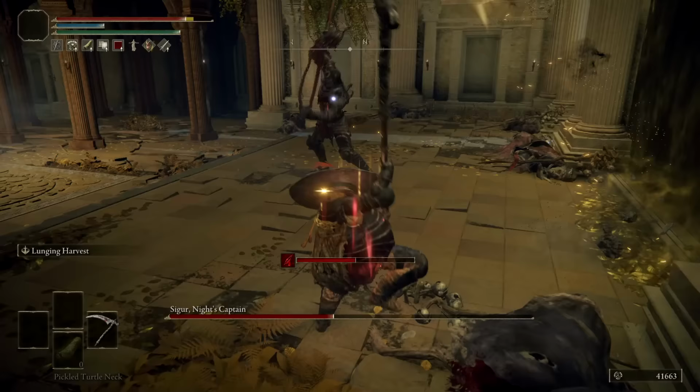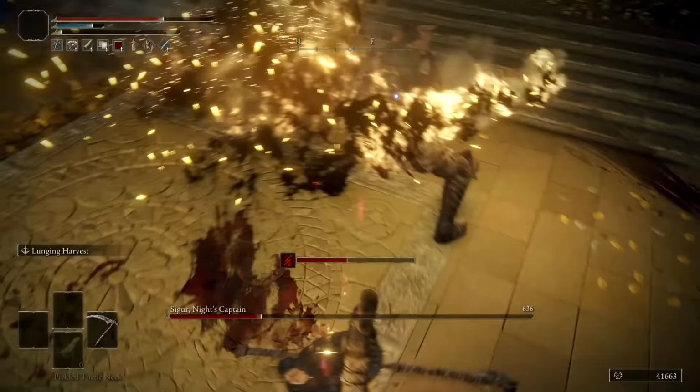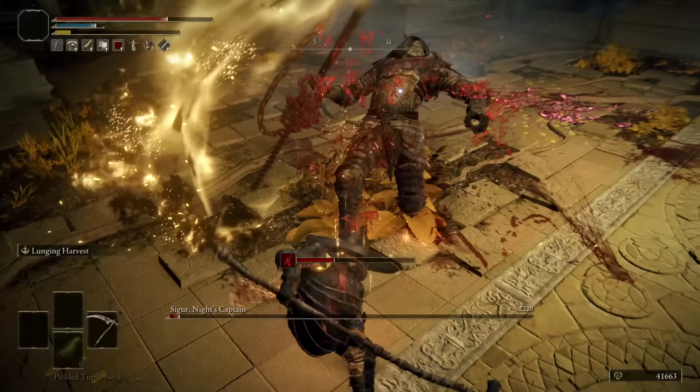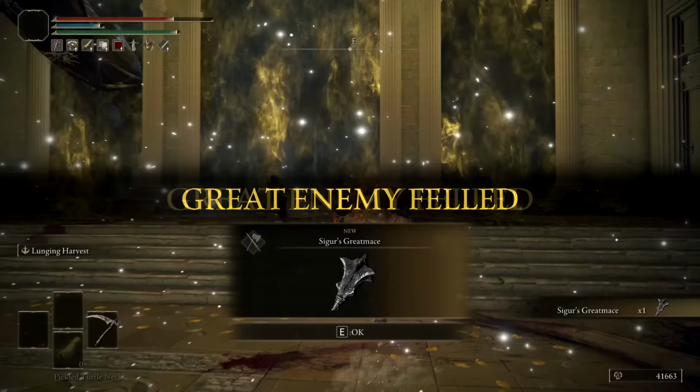Going to drink this. Go for lunging harvest again. Boom, boom, boom. Jump, hit, jump, hit. You're not gripping me. Jump, hit. Go for a charged heavy here. Nice. Oh, poise broke him. And finish him off. Let's go. And we have the great mace.